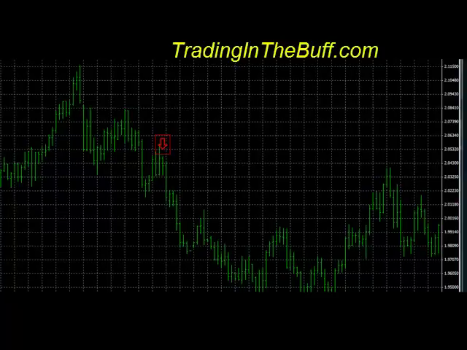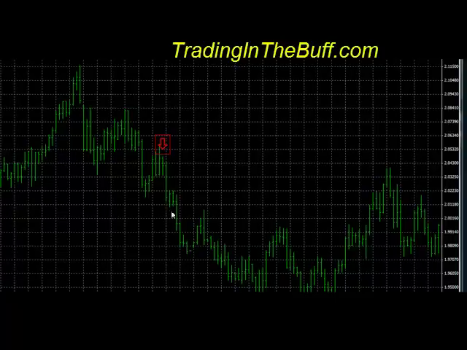Let me see if I can write it for you so it looks a little easier to see. See that space there? That's the space we need. We need the low of bar number 1 and the high of bar number 3 not touching. The farther away they are, the better. So when you look at this pattern, it almost looks like a step ladder. Just keep going down each step. It's just a nice continuation downward move.